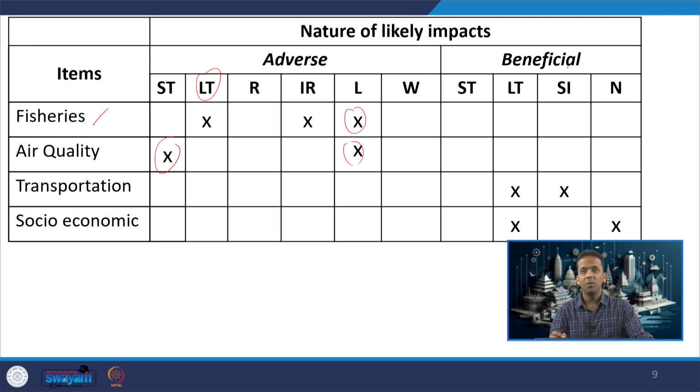But some impacts were beneficial. Which one? Transportation. Because of that bridge, the transportation time reduced. The consumption of fuel to cover the same distance to transport goods reduced. So, that impact was beneficial. This adds to socio-economic impacts also. It was not very significant, but a normal impact and in a longer term, because having that bridge increased the socio-economic value for the people using that bridge.